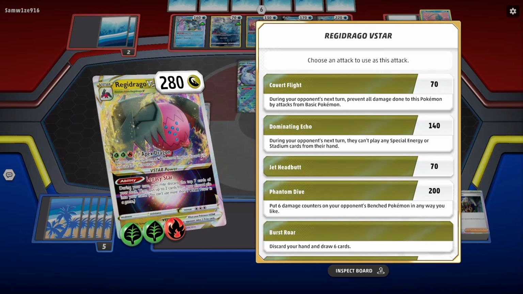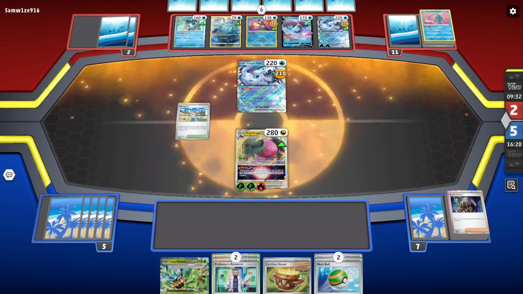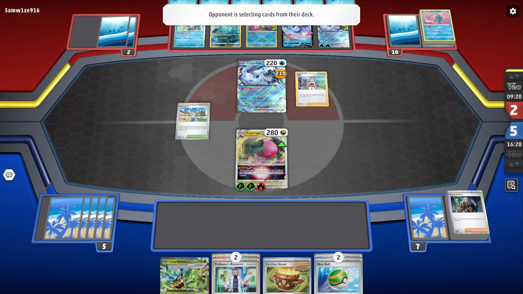So Covert Flight. I actually have game next turn, right? So I research and I hit Prime Catcher, which I can use. I don't have a bench Pokemon, but my opponent does, so I can use Prime Catcher, right? So Irida, let's see. Could they pull it out at this point? I don't think so, but, you know.